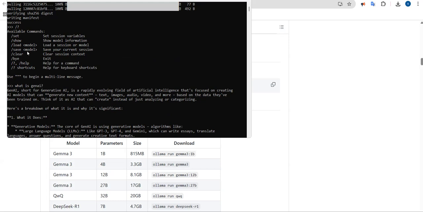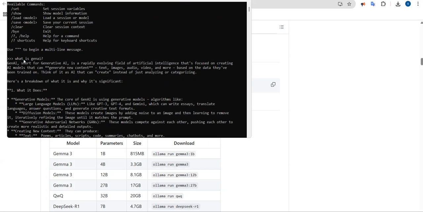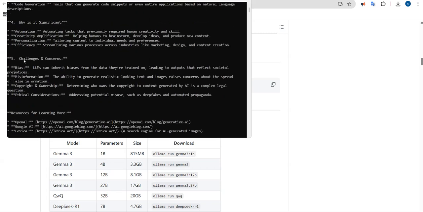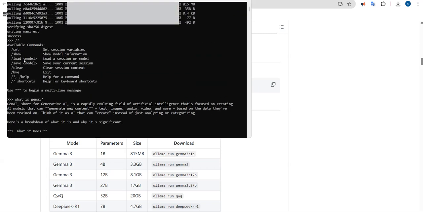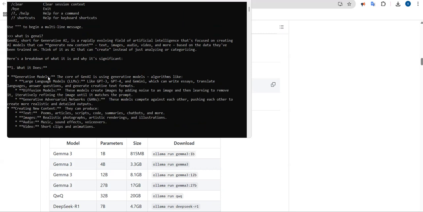In each session you have a set of questions and answers, right? You ask a question, and one interaction we can call a session. You can save that session as well, and you can clear the session by using the /clear command, and /bye in order to exit.